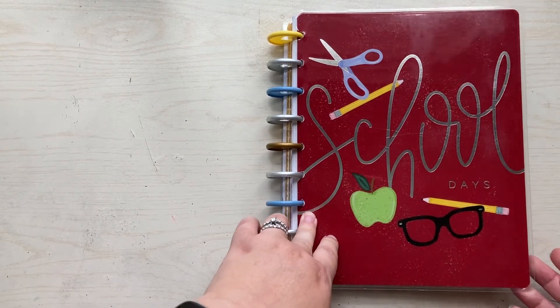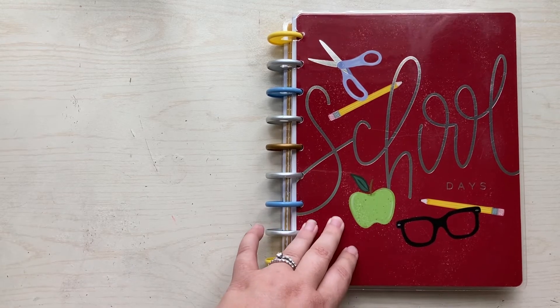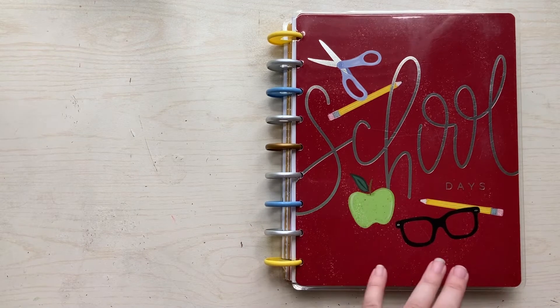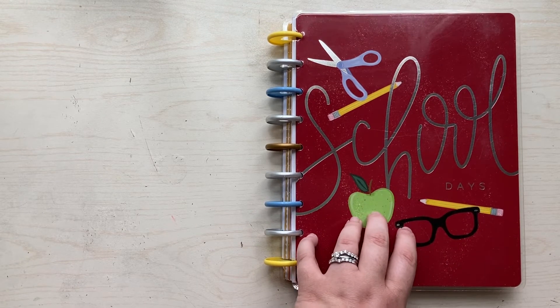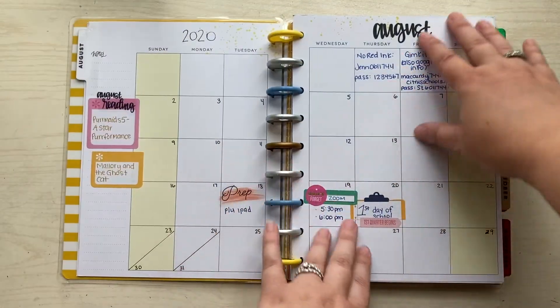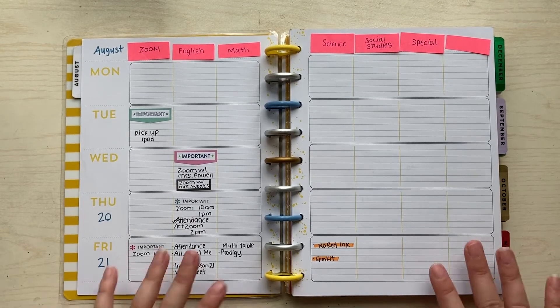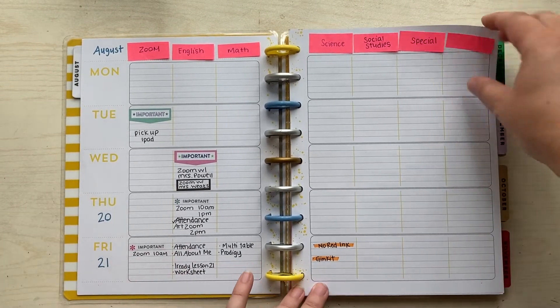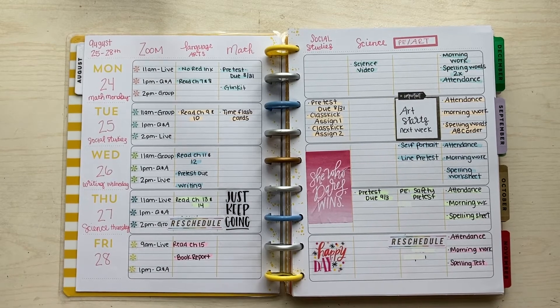I'm going to give you a quick flip-through of how I did things. I don't know if anybody out there is continuing to do online learning — this might help for homeschool learning too. We are actually going back to our brick-and-mortar school in fall; my daughter will be a fifth grader. We thought it was important for her to get back into school and gear up for middle school. So really quick, this is our Happy Planner. In August I was just learning how this planner was going to work for me. This was our first week of school — just some notes. This is our second week, and I pretty much kept this layout throughout the entire school year.